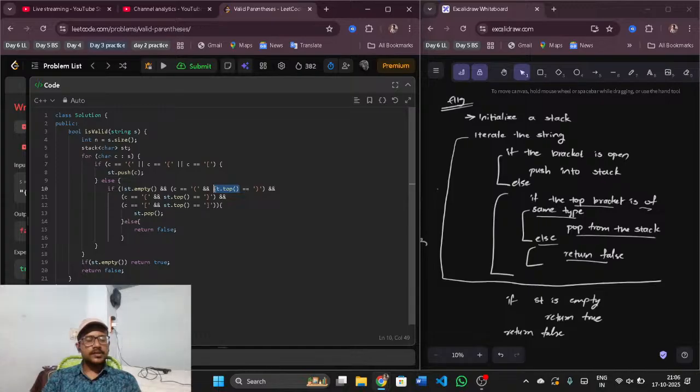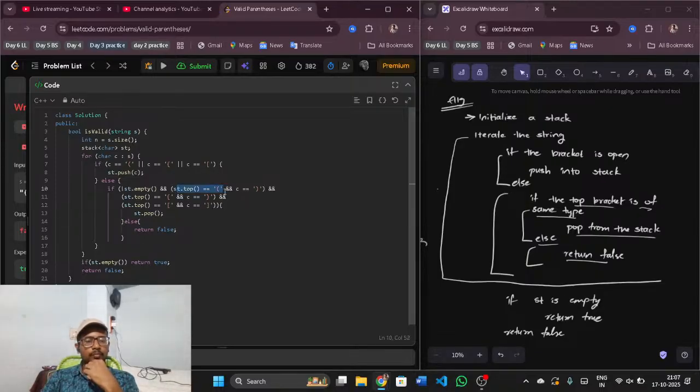Instead, I need to place C, Control C, and then here this. Wait a second. And then here I need to place C. Here I need to place st.top. What I did here is a blunder: at the place of C, I placed st.top, and at the place of st.top, I placed C. I think it's correct now.